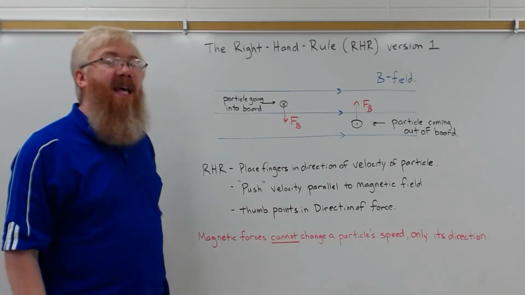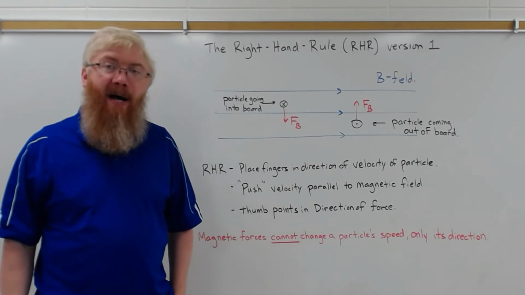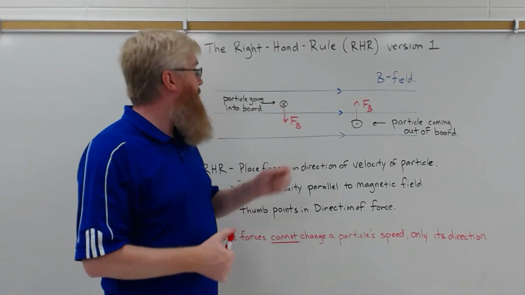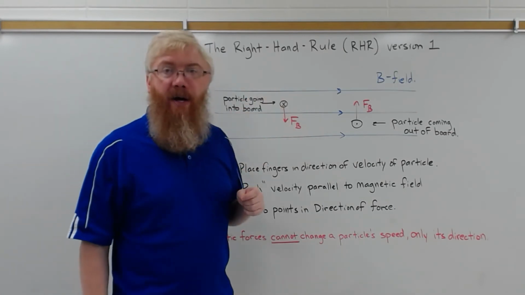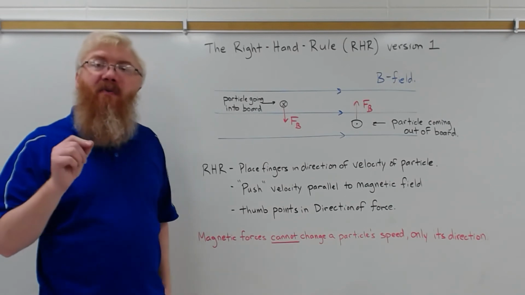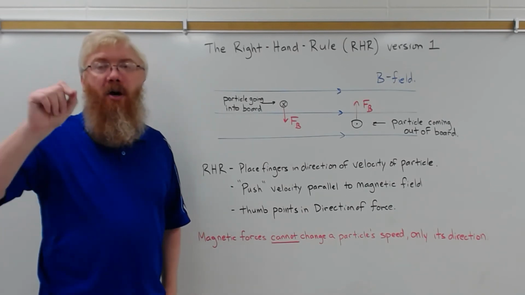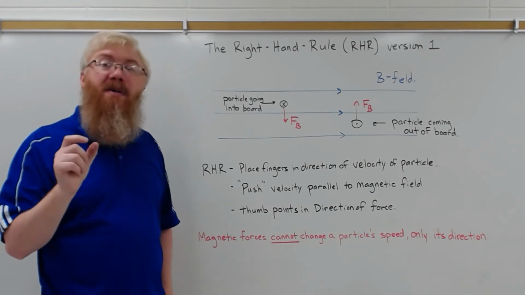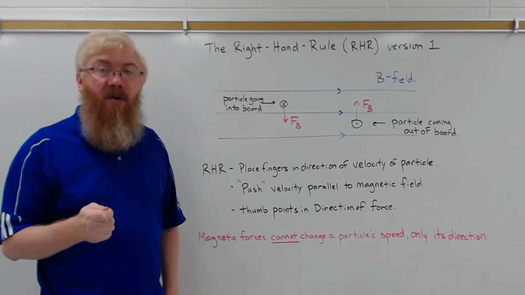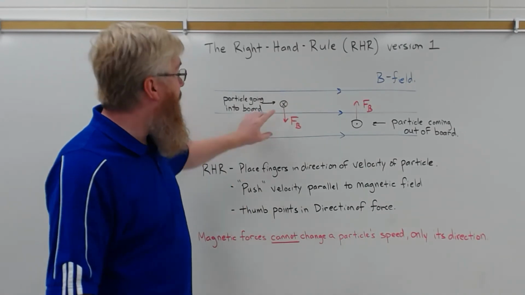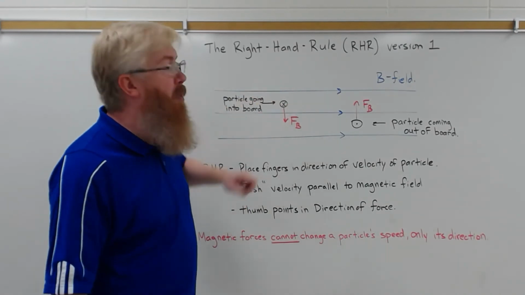What happens if we have a negative charge instead of a positive charge? You do the exact same thing with the right hand, except at the end you flip the force direction, like we do with the electric field. The electric force is equal to the charge times the electric field strength. If the electric charge is negative, the force is in the opposite direction of the electric field. If the charge is negative here instead of positive, all you do is flip the force direction.